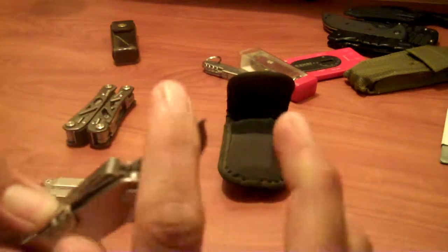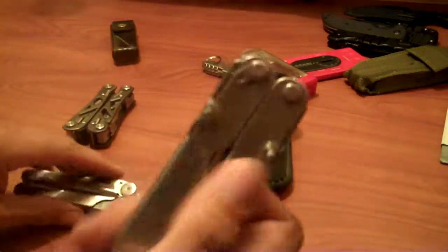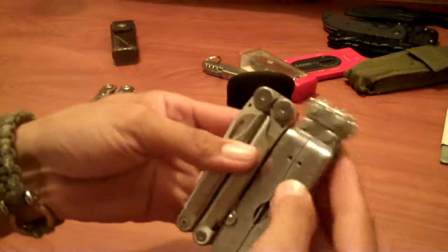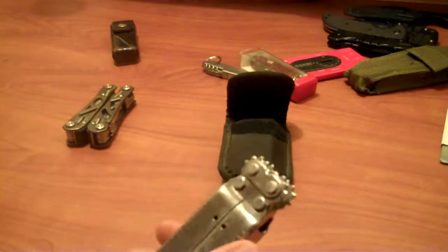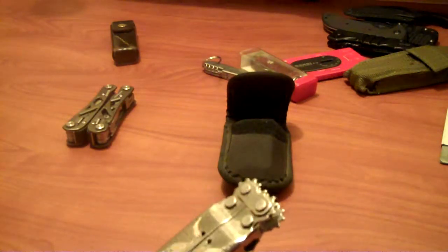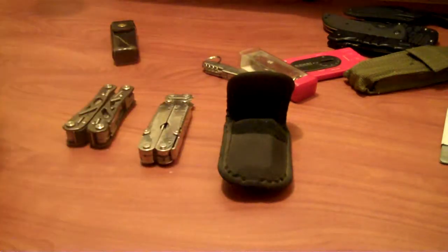Lock. Good feature. This thing is heavy, though. It's heavier than most of the other multi-tools, and it's a little more substantial. I mean, it's a big tool, but a very good tool. It's very heavy-duty, and like I said, by far the best pliers of any multi-tool out there. By far.